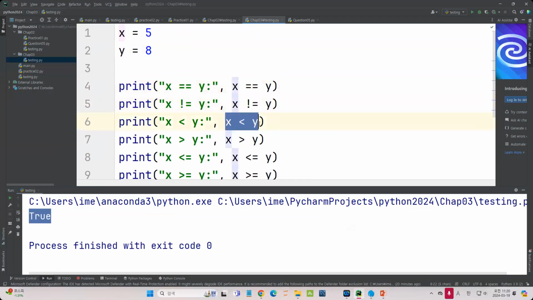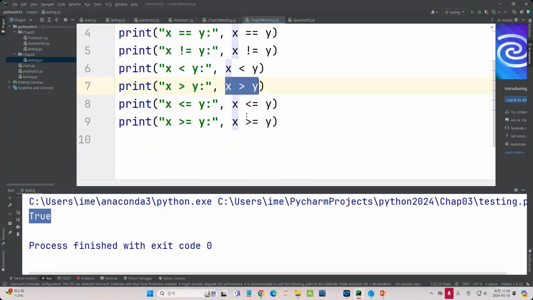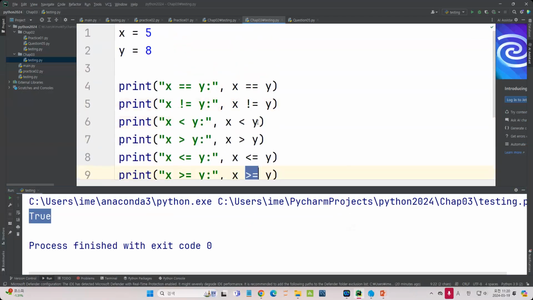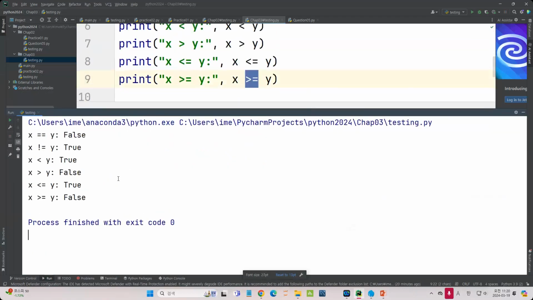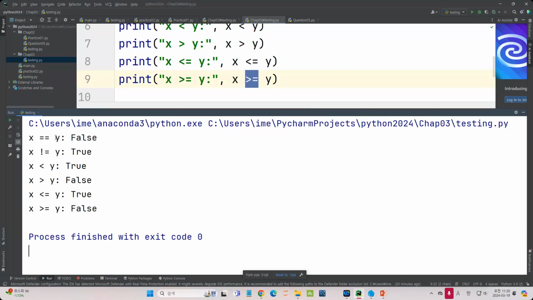This one means that the x is less than y. This one means x is greater than y. This one equals or less than. This one higher or equal to. X equal y.